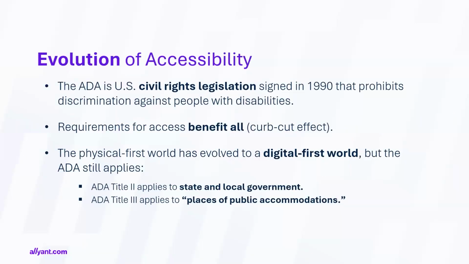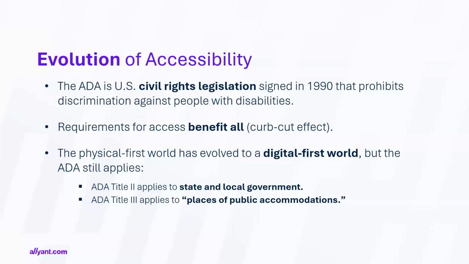And the last slide that I'll get into before we introduce AP and get into some of the details here is the ABCs of accessibility, if you will. One of the other things we want to talk about and lay some context to is some of the legal requirements, legislation, and rulemaking that's been in place, which speaks to the evolution of accessibility. The ADA was a transformative piece of civil rights legislation.